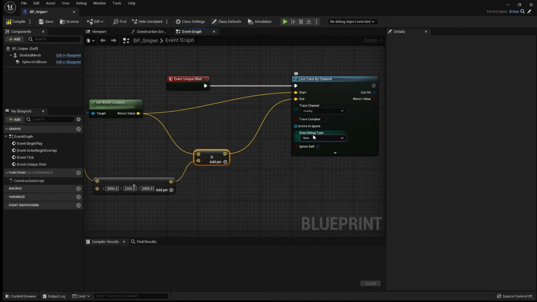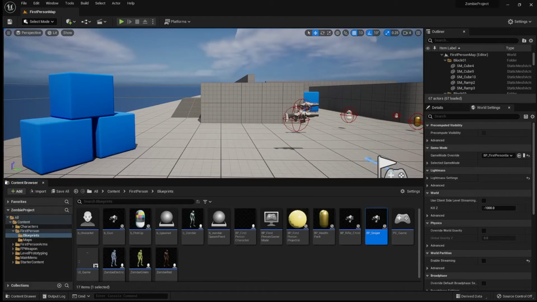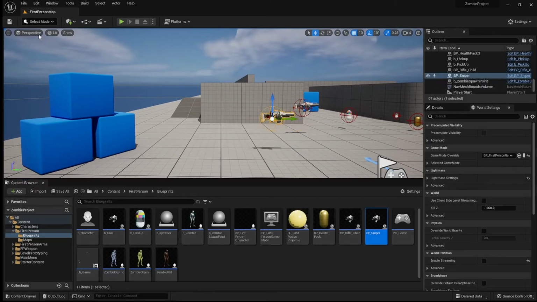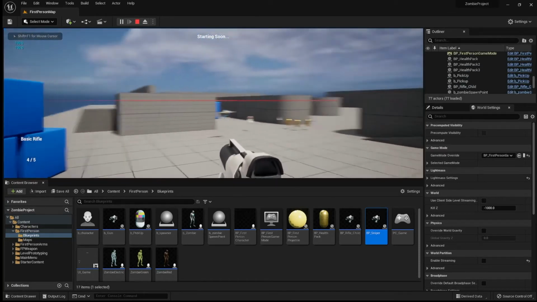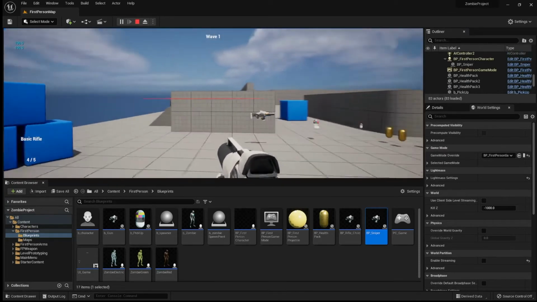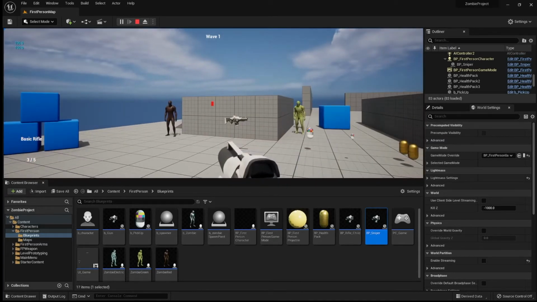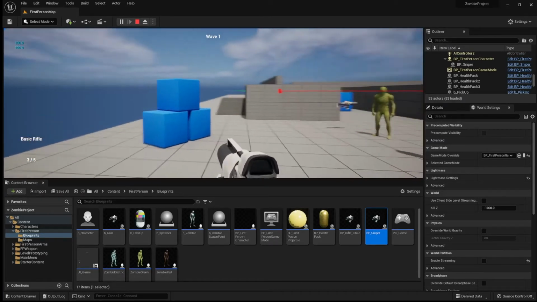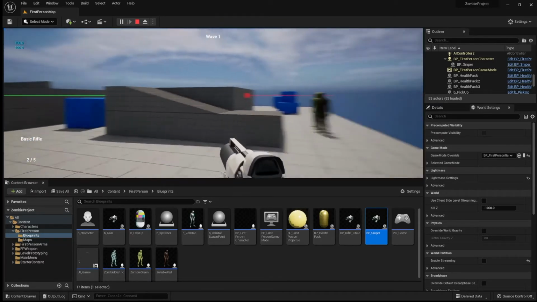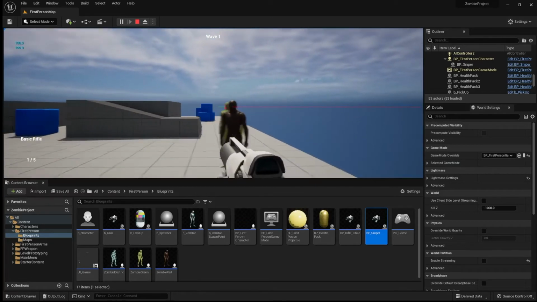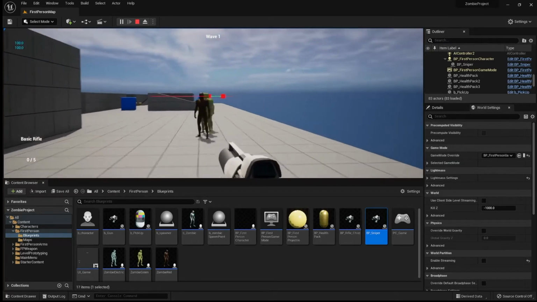Now if we go draw debug type, I'm going to go for duration. I'm going to hit compile, I'm going to hit save. I am just going to move a sniper into the world. I got one here, don't I? Yeah. I'm going to hit play, pick up the gun, fire, and there is a line trace. That red line is a line trace. You can see where it hits, but you can't see it from here. And see the red line that goes through? It goes from red to green as soon as it hits something. So you can see there, I've hit a character and it's going to go through.